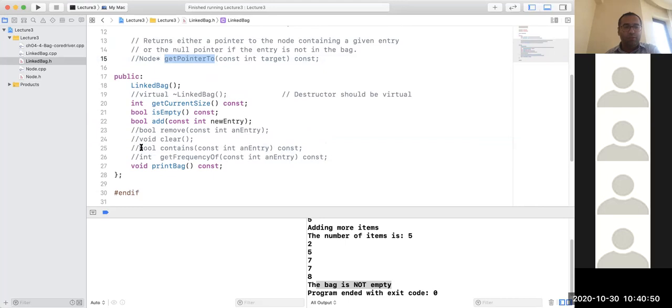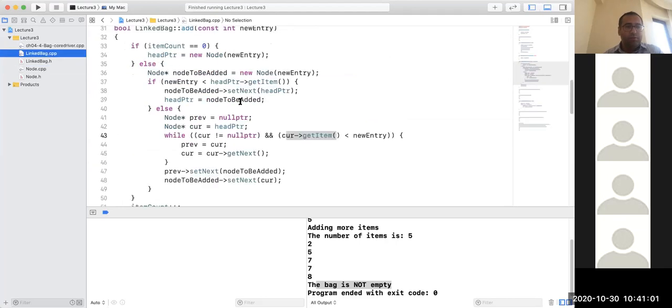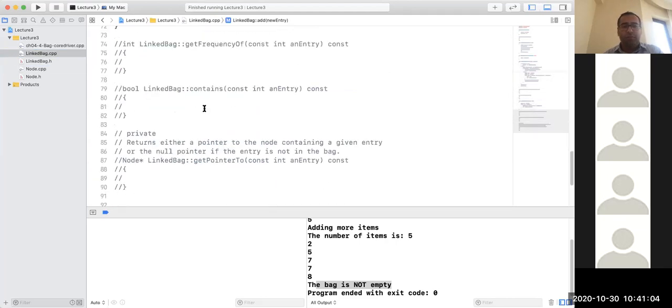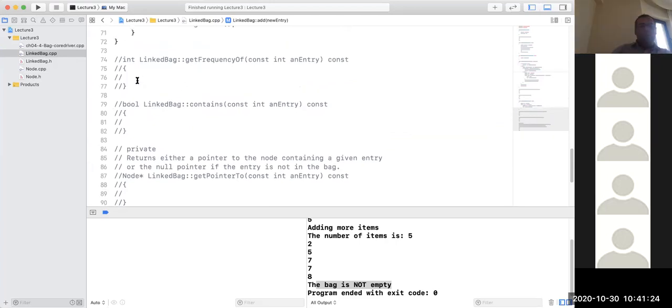So let's start with some of these functions. So I will open all of these so that we can implement in the other side. Okay, oops, not this one, CPP. Okay, so I will try to implement some of those one by one. So let's look at these functions. Okay, so I don't know what is the best way to implement those, but let's implement this get frequency of function. So that will be a very simple function for us.